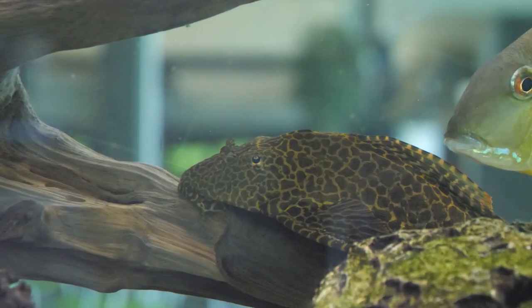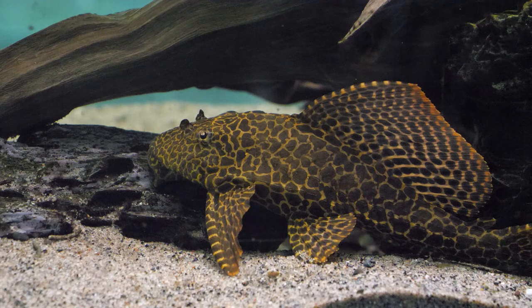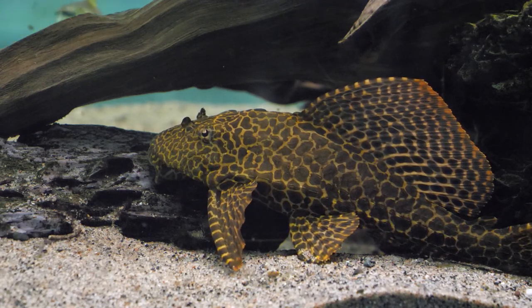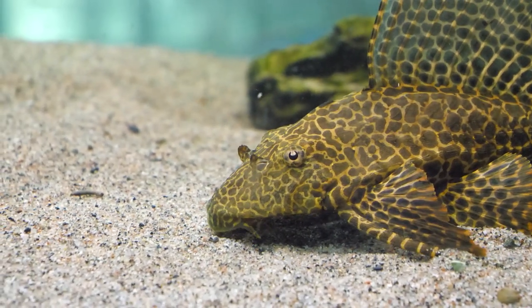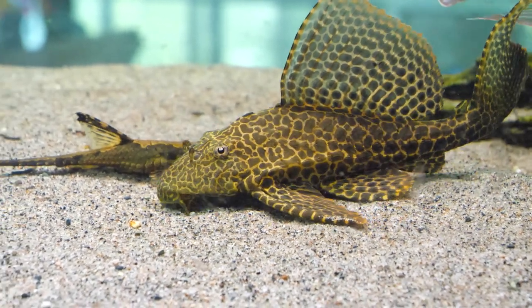When it comes to differentiating males from females it's not easy. The trained eye can recognize a difference when the fish are overturned and the genital region is examined — there is a clear difference that an expert can determine, but for the average person not so much. These fish get big: they get to be 20 inches in length or 50 centimeters. The aquarium requirement is at least 100 gallons or 400 liters, and they need long wide tanks to be able to move about and attain the size they get to be.